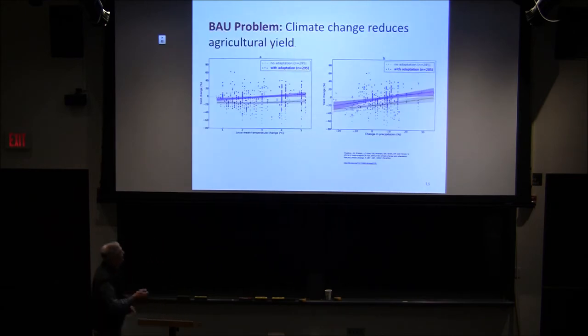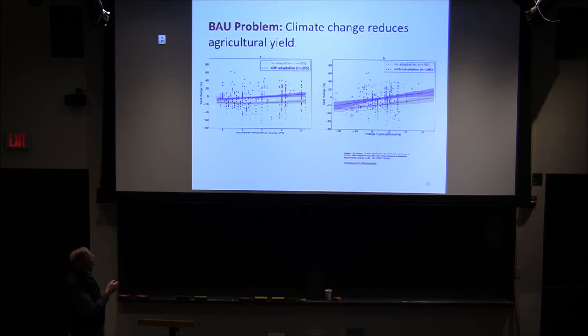Now, beyond that, climate change is going to make the food problem worse. This graph is busy, but it has the virtue of including all the data and projections that are known. The vertical axis, you want to take a look at this. This is yield change, percent. That's 0, goes up to 100%, doubling in yield, or 80% loss of yield. This is temperature change locally, 1, 2, 3, 4, 5 degrees. These are actually data. The orange ones are the ones I want you to look at. That's existing crops and studies all over the world.